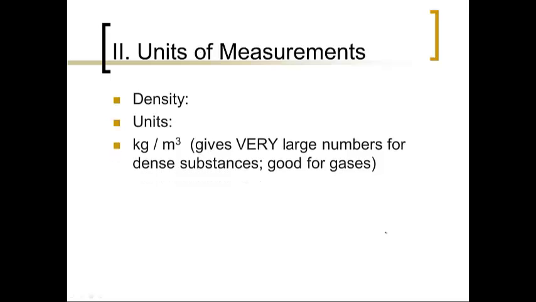Okay, the units. Standard units. Kilograms and cubic meters. Okay, the problem with using that is when you measure something that's relatively small, it doesn't have to have a very large number of kilograms, but the cubic meters will come out to be really small numbers. So you end up with large numbers using kilograms per cubic meter. Okay, it's good for measuring gases though, because gases tend to have really small densities.